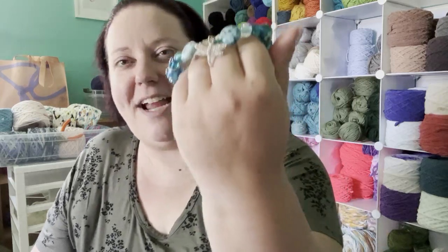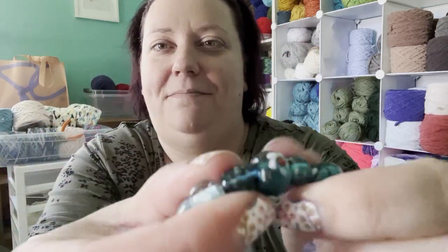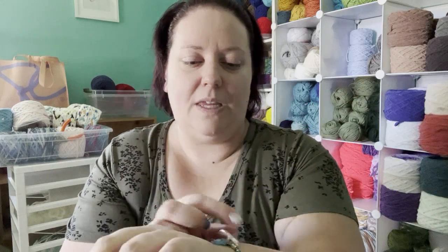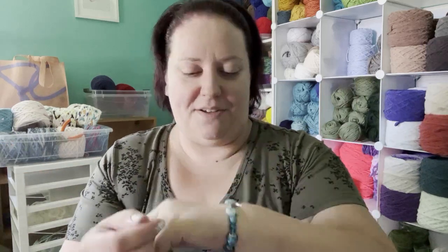I didn't get any sunglasses this time, but I did get some more bracelets. I always check the costume jewelry and bracelets and jewelry, whatever, as well. So the first one, and the one I love the most, is a little dragonfly bracelet. I love the painted beads. It's really quite nice. It's like a glass bead situation. And I always buy stretchy bracelets only because I have 8-inch wrists. And again, genetics. So I like to have stretchy bracelets. So that's the first one.